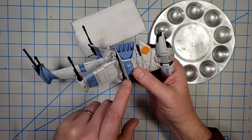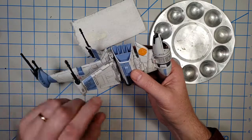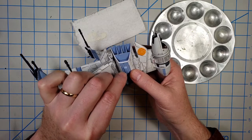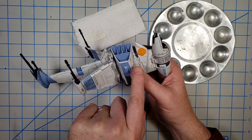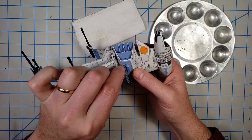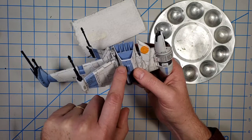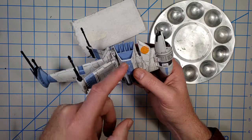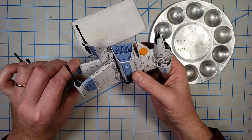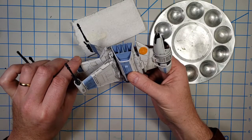That can be helpful. Another method to clean up, if needed, is to get a little bit of Vallejo airbrush cleaner and a cotton bud and just gently wipe it away. Because this is gloss coated with Future, I can clean up some of the paint that I've added to the base coat without affecting the lower layers, because they're protected with the gloss coat. So there's several methods you can use if you get a little too much chipping.